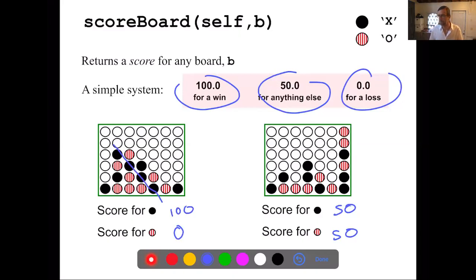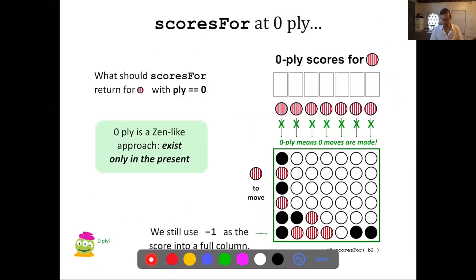Again, the way this is going to work, I'm just going to keep saying it over and over again because I know this is confusing. I confuse myself a lot when I think about this. The way I'm going to evaluate moving in column zero, how good or bad is that, is I'm going to think about doing that move as a ply n player, and now I'm going to think about how my ply n minus one opponent would score that board. So that column will get a score for me, which is how my opponent would score the board after I move in that column. That's exactly what scores for is going to be.